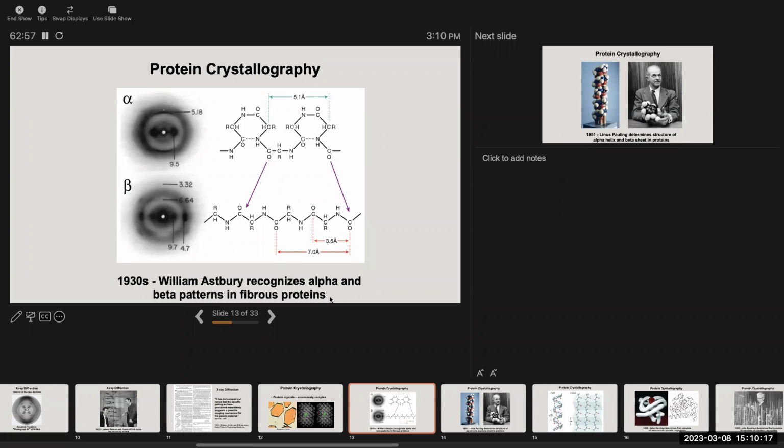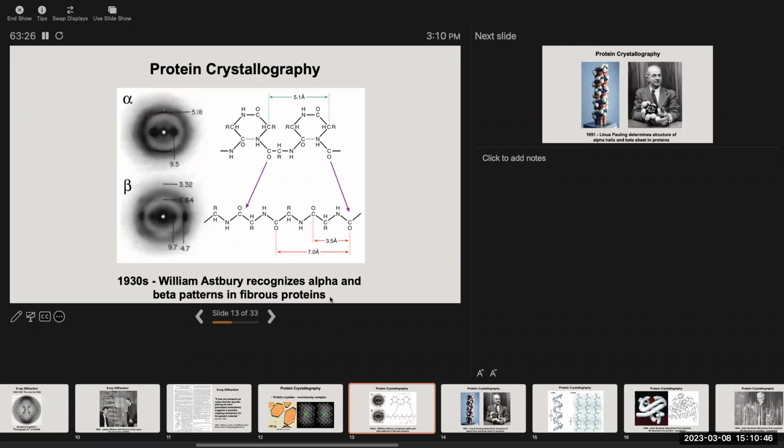And what he wanted to do was take any kind of fiber that is used in the production of textiles and clothing and subject it to X-ray analysis, X-ray diffraction. So he took things like silk, and he took wool, which of course is just hair. Hair is made out of a protein called keratin.